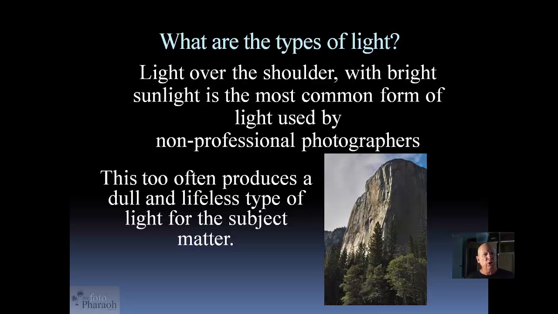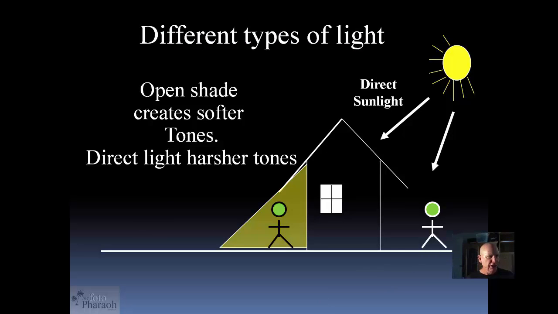You have to be able to work with the light. The photographer must control the light to be successful. You do that through the exposure equation we've already talked about. Different types of light, like direct sunlight or open shade, will give you dramatically different interpretations of a subject. Direct light will be harsh, and that's where there is no obstruction from the light of the sun, whereas in open shade, the light is reflected from everything around the subject.